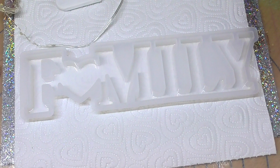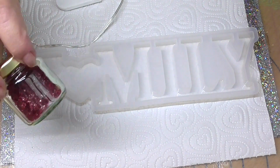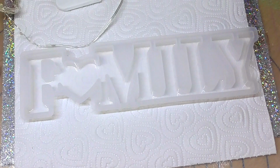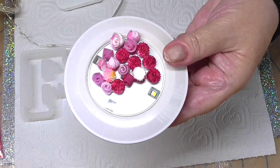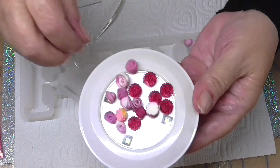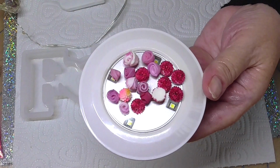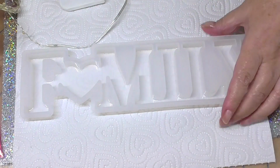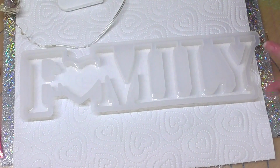And I've decided, you know me, I don't know whether to put some of these glass chipping things that I dyed in a burgundy colour just at the bottom, or there's these little shell things as well. And when I do my nails, I used to make my own flowers with the acrylic, and these are some that I bought there. So I thought this one would be a bit different than the one I did before with the dried flowers. So I'm going to mix the resin, then I'll come back when I mix the two, because I do like it faded. It really does look nice.